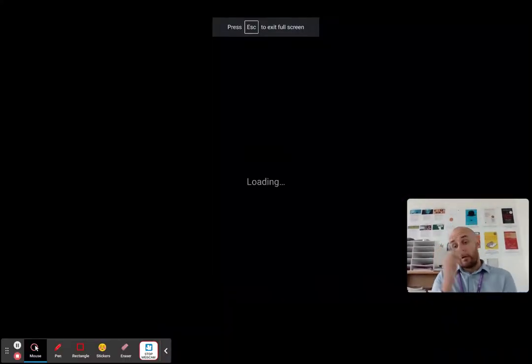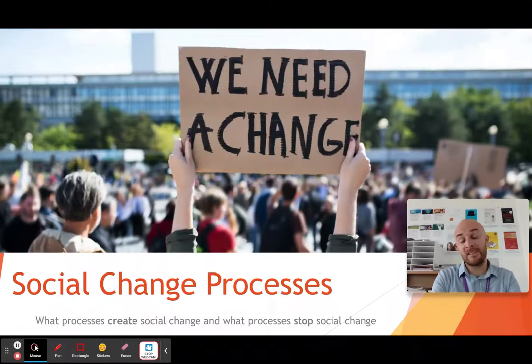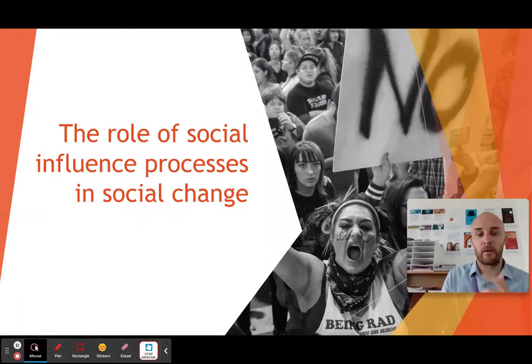So, the last bullet point of social influence is probably the hardest one. It involves taking everything we've looked at so far and using it to explain what we call social change: minority influence, majority influence, and obedience. You need to be able to apply these, so this is a much harder skill, a much harder bullet point.